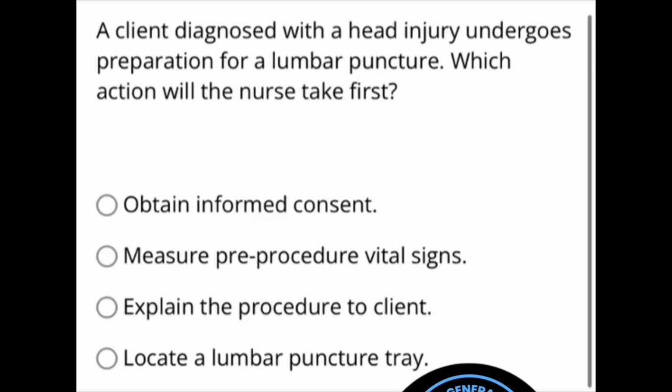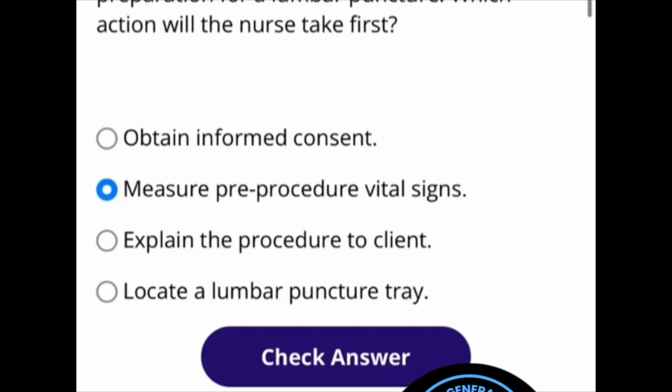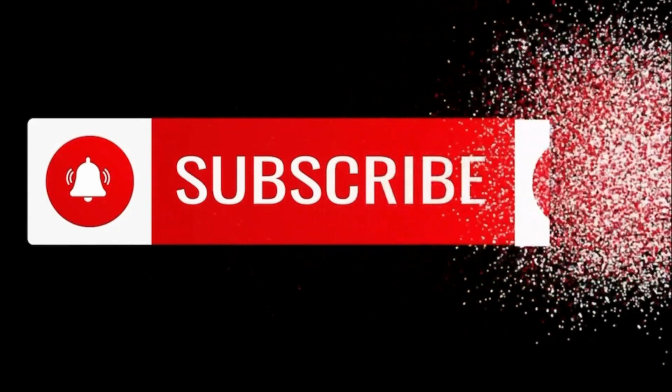So at that point, you wouldn't even need to explain the procedure because the patient won't be able to get it anyways. Just so you can see, pre-procedure vital signs is correct. You always need to assess your patient. Usually the answer is never going to be to leave your patient to go look for something or get something.